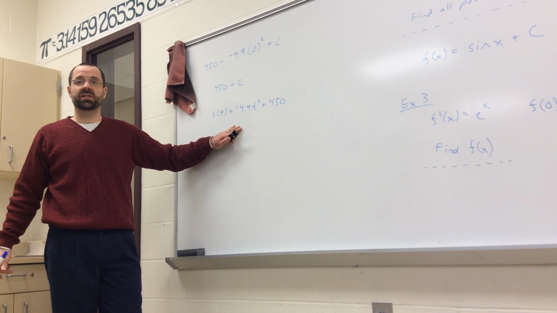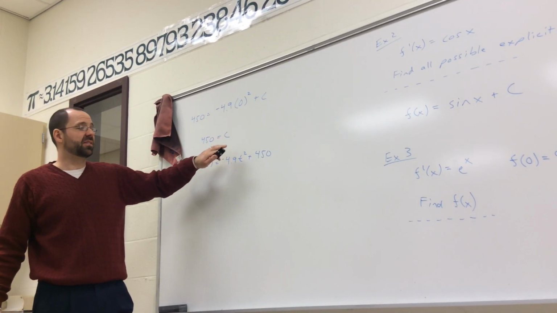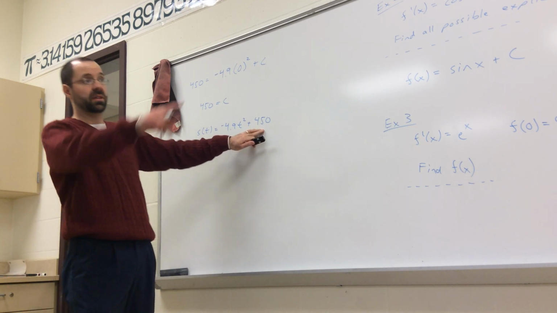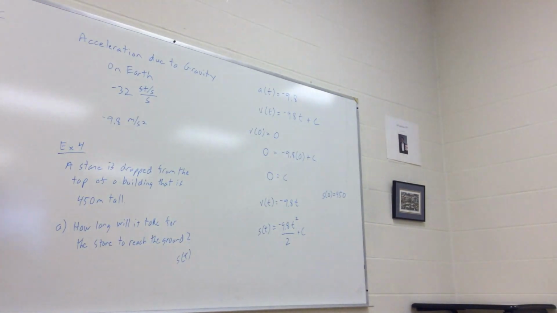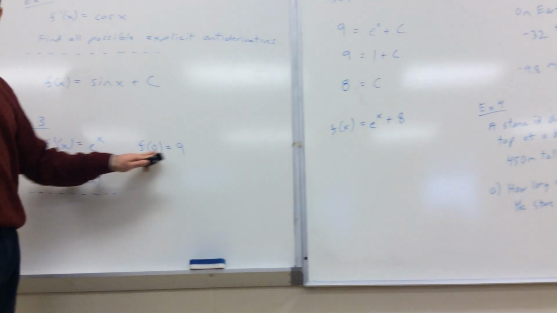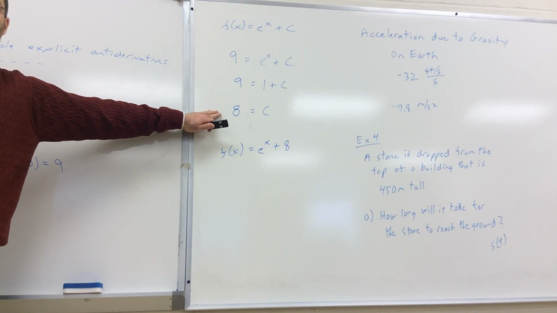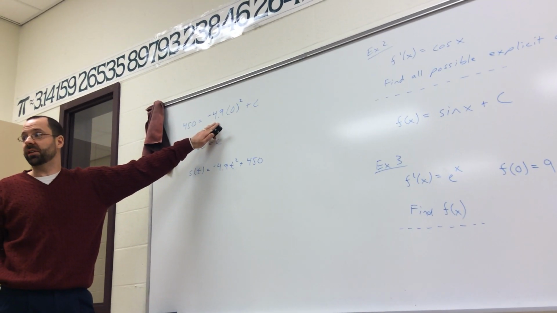Now usually somebody in the class, maybe 2 or 3 people, are thinking, I can skip this step because I know that the C is always going to be the number that you get when you plug in 0, right? Like see how 0, 450, so then you just make this 450, and 0, 0, so then you just make this 0. Watch out. This 0 spit out 9, and C wasn't 9. So that's why I said I highly recommend that you write this step down, even if you think you know what the answer is ahead of time.